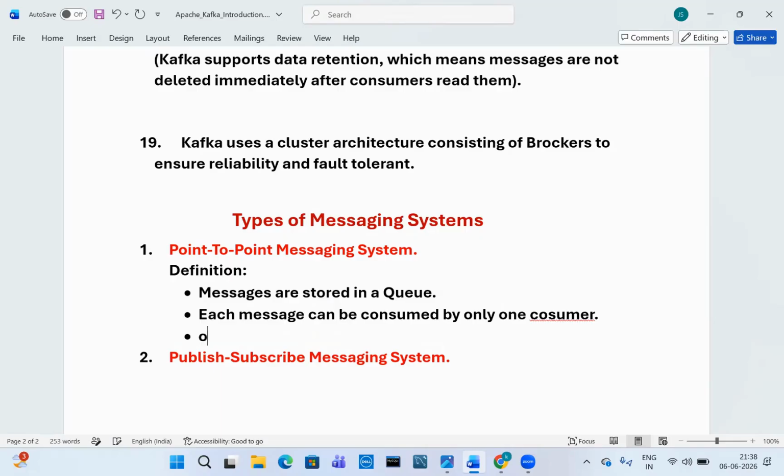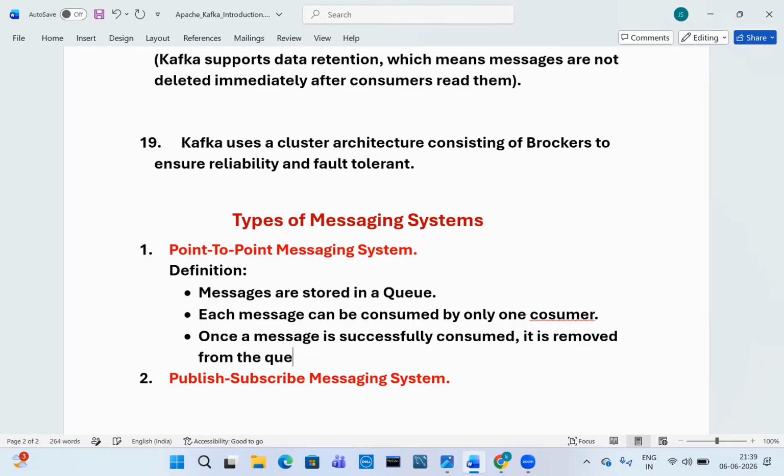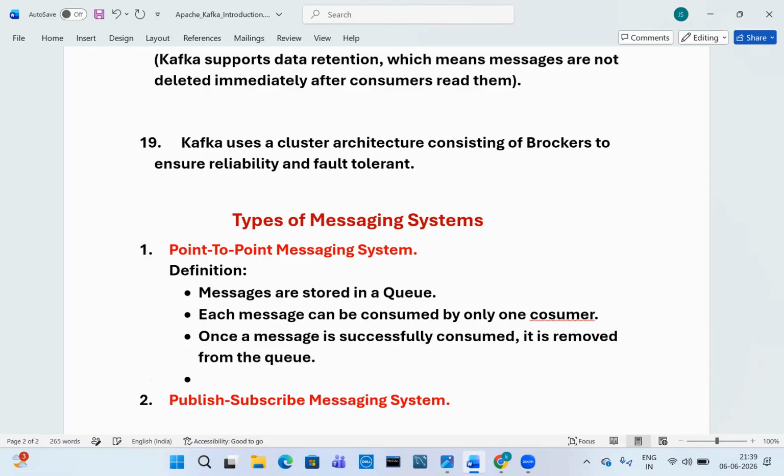Third, once a message is successfully consumed, what will happen? It is removed from the queue.